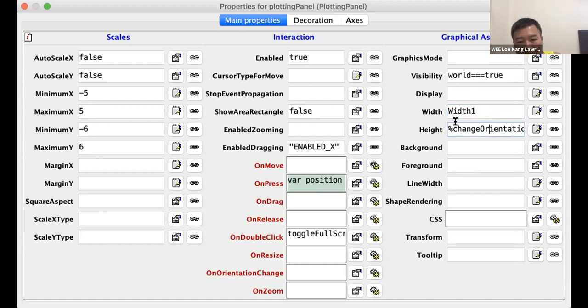Okay, later I explain. This height thing here is taking a function called change orientation. Why not 100%? Why not 90%? The reason is EJSS is not very good with height, but it's very good for width. So I need to design my own code, my own function in order to make it display nicely on every device. Means on a handphone, on an iPad, or whatever device, I need to create my own function. So I show you the function first.